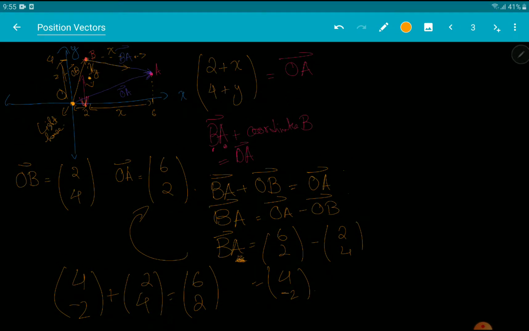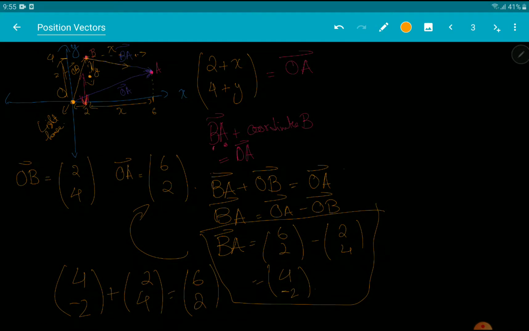So that's how, using a bit of vector algebra, you calculate BA, which is 4, minus 2. Now the rescue boat knows how to get from point B to point A using just the initial information that the lighthouse had. And by this method, you can essentially calculate the position of any point relative to any other point if both of those points' position vectors are known relative to one same point.